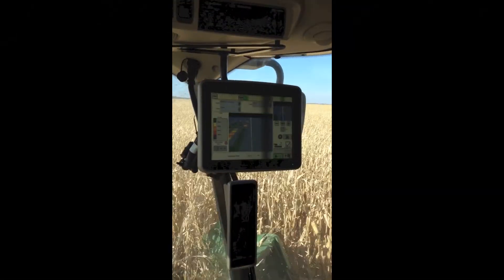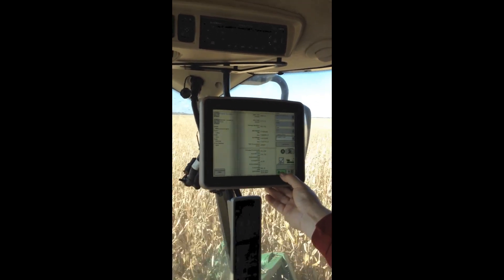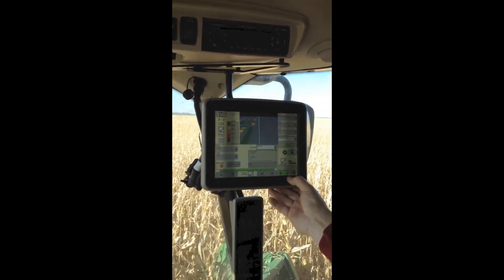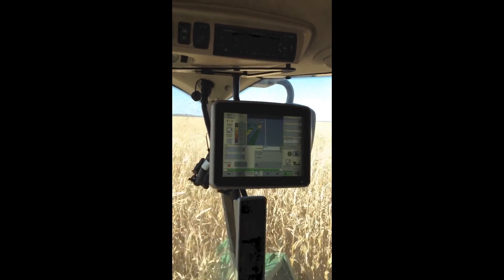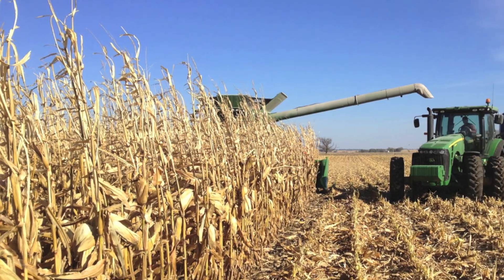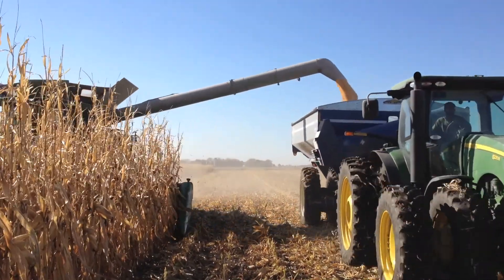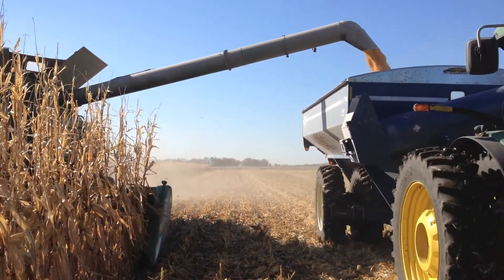It's actually designed for water optimization, to get the best yield more consistently on your good ground too. So if you go through a dry spell or heat in the summer, it'll make it through that so you can still have a crop. This year we haven't had an abundance of rain, but we're still able to get a great crop here.